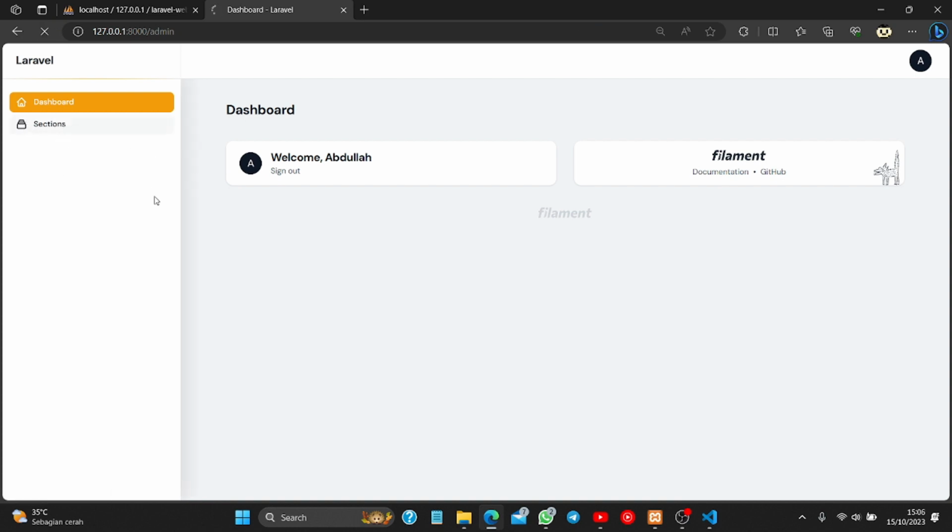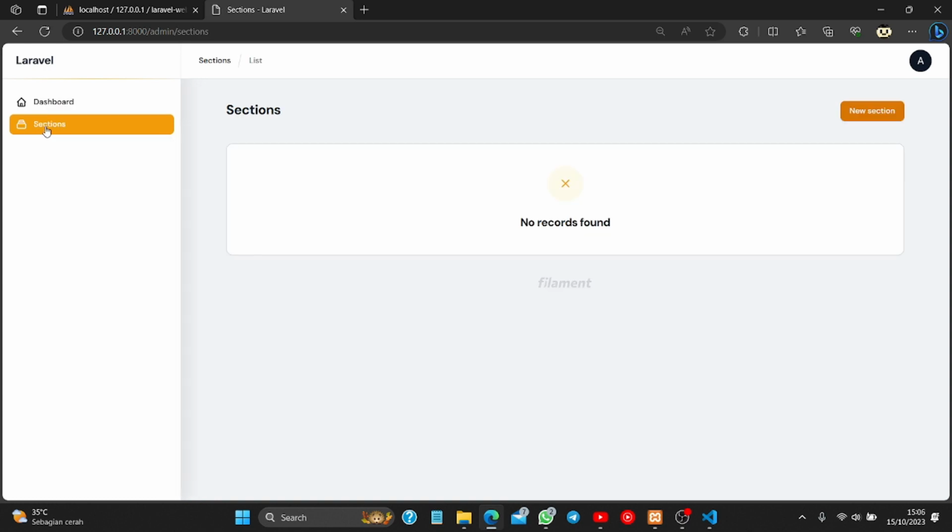If you click sections, it displays our columns, and a new section button.